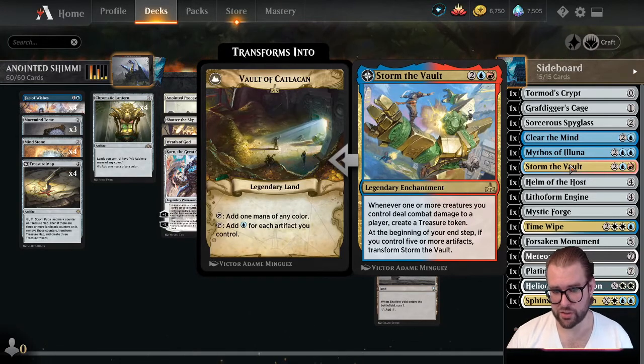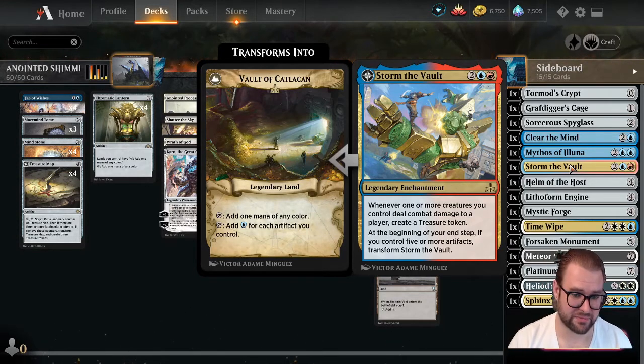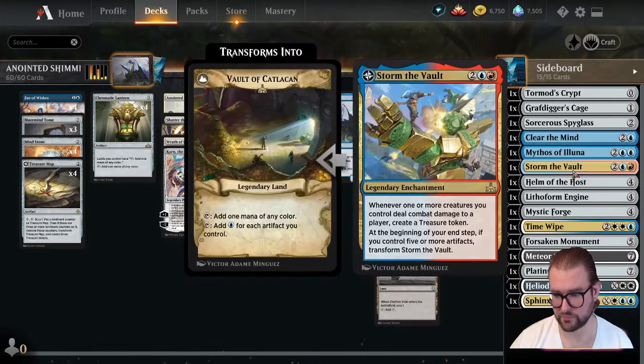It's a legendary enchantment. It says, whenever one or more creatures you control deal combat damage to a player, we create a treasure token. And then at the beginning of your end step, if you control 5 or more artifacts, we transform Storm the Vault, and it becomes Vault of Katalakan, a legendary land that we can tap for mana of any color, or we can add 1 blue mana for each artifact we control.